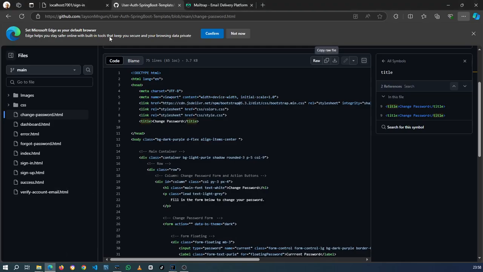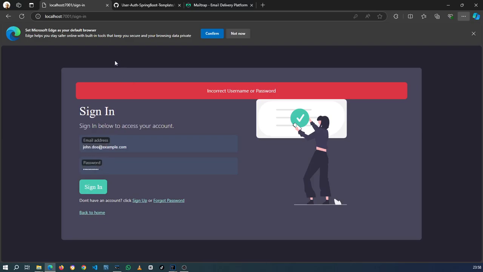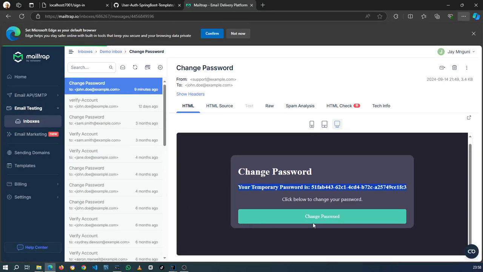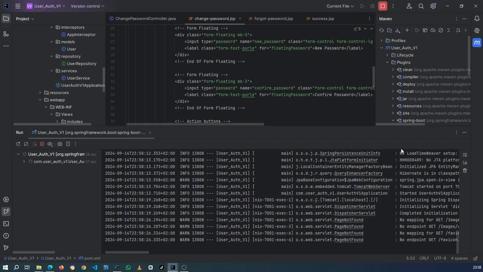Okay, so let's quickly come back here and refresh the page. Oh yeah, we just need to click this link and let's see if we can access our page. Now as you can see, we are accessing our change password page, but we don't have our image. Let me see what the name of the image is.